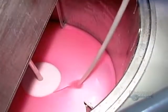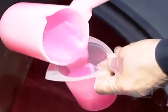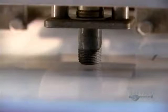Finally, they adjust the viscosity by adding a powdered thickener. If liquid soap is runny, it'll leak out of the dispenser. After 15 minutes of mixing, the soap is ready, and the lab analyzes a sample, assessing its physical and chemical properties. When the batch gets the okay, it proceeds to the packaging machine.